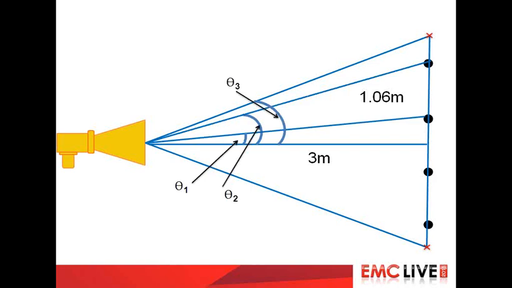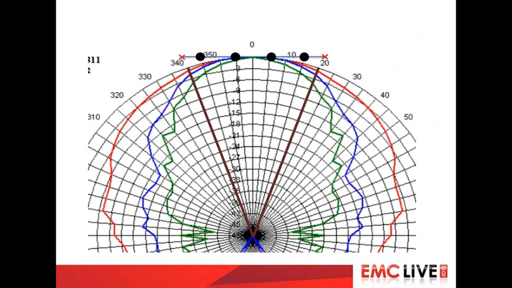If we identify in terms of angles, because of course it's a polar chart, where each one of those important points are, and we determine θ1, θ2, and θ3 as shown there, then we can in fact transpose that onto our polar plot. And there it is. The brown lines will of course intersect with our 2 red crosses. And there are the angles described. And again, the calculations are in the supporting notes, for the calibration points of interest.